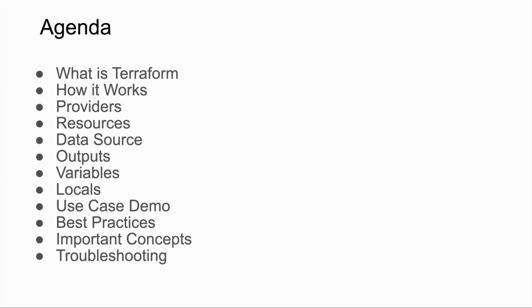This is our agenda for today. We are going to discuss what Terraform is and how it works. Then we are going to discuss the basic concepts of providers, resources, data source, output, variable, and locals, what those are and how to use them. Then we will discuss some scenario based use cases, how someone can start using Terraform, what the pitfalls are and how to overcome them. And then we will discuss best practices, a couple of important concepts we need to know when using Terraform, and a couple of troubleshooting tips.